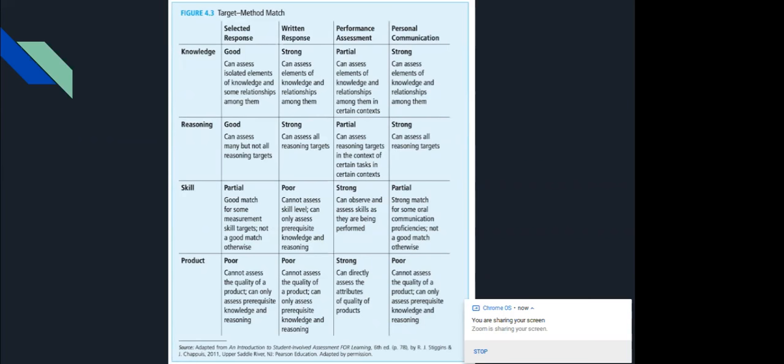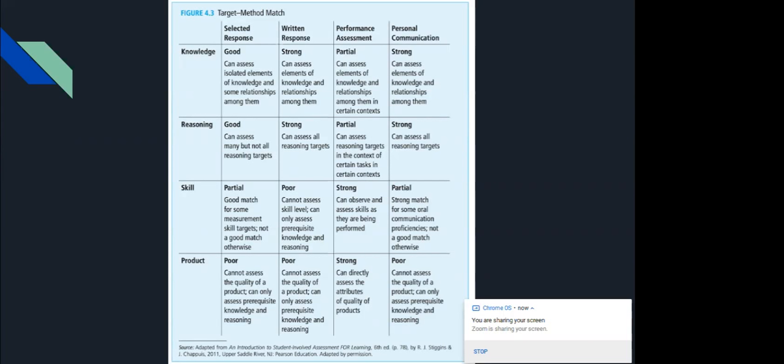But it's not as strong as a written response test where we can give them something where they can really think and show us their thinking process behind what they're doing when they're given a prompt to write about. Also, sitting down with the student and having them discuss the way that they're reasoning through the concept is a great way to assess that skill. So we want to make sure that we're using the proper assessment tool when we're trying to figure out what we're trying to figure out about the student and their learning.